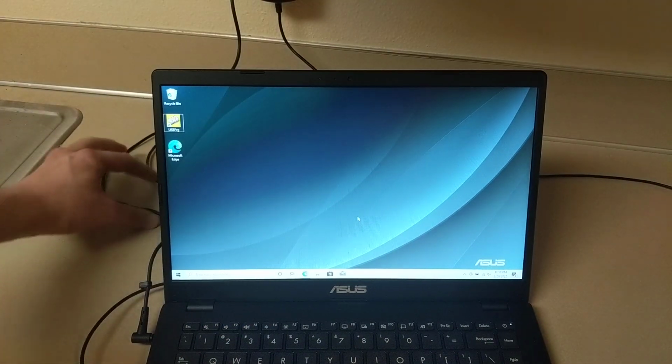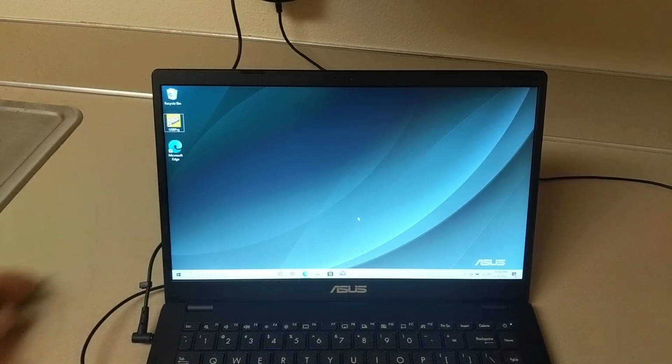Something else I should add, I've only tried this with the Windows 10 laptop and, of course, Android phones, like in my previous video. I don't know if it'll work with an Apple laptop. I have no idea. It doesn't work with iPhones, so I would guess it probably won't work with an Apple laptop either. So this only applies to Windows 10. All right, so anyways, let's get started.